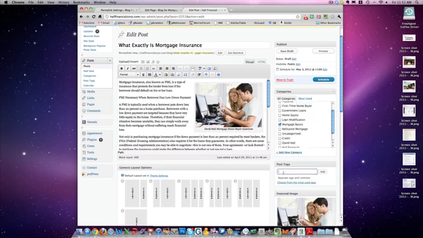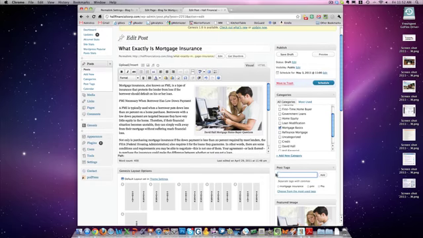For the tags, I want to add whatever the keyword was in the title, and if there are any more that you think would be important, you can add a couple more tags from the article. In this case PMI shows up pretty predominantly. You can also put FHA, which shows up in there. Okay, so we're going to add those tags.